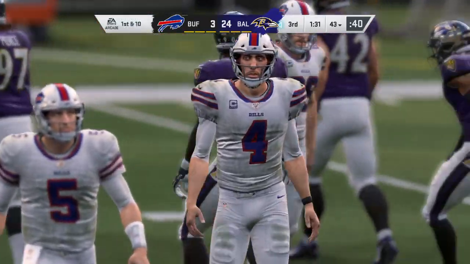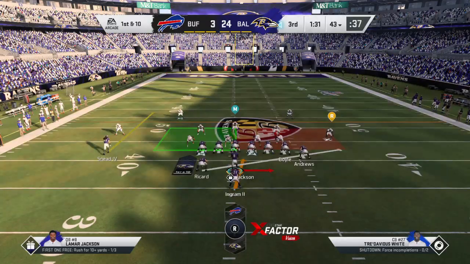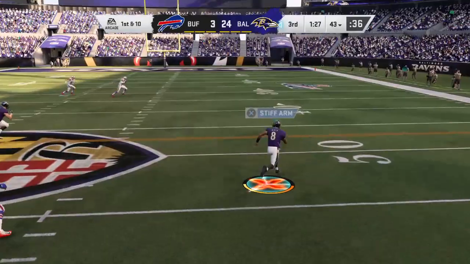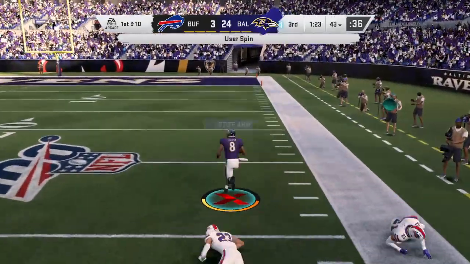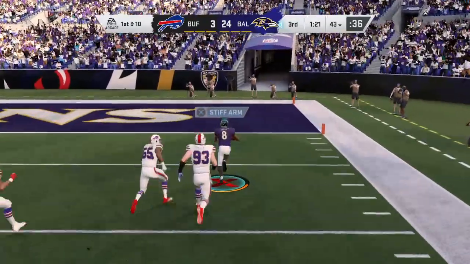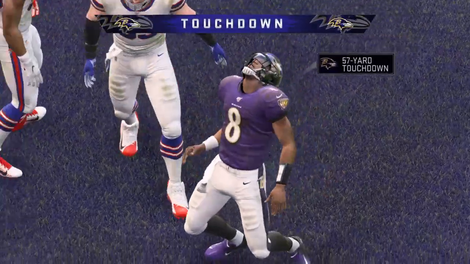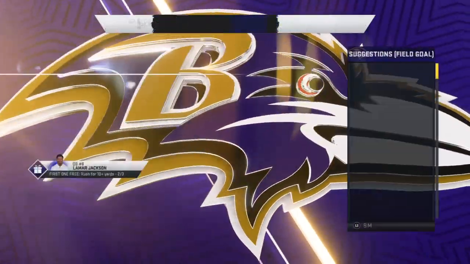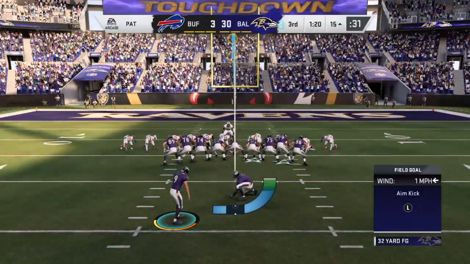NFL kickers nowadays, they make things look so easy because normally from this range, about 2 out of 3. And this is not an easy kick. Yeah, 20 years ago, you get where he was in that 50 range, maybe a little over, and it's a big kick. There he goes, right side. And all the way in for a Ravens touchdown. Lamar Jackson, 57 yards as the Ravens push further out in front.